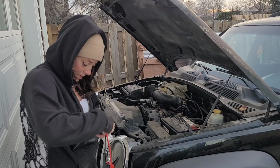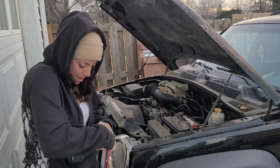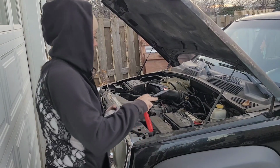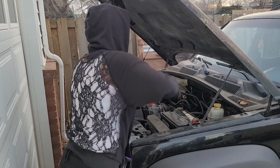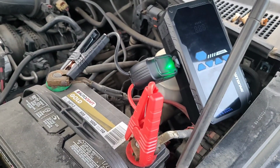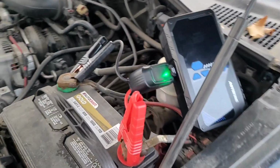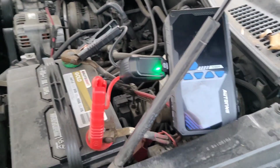I don't know what I did wrong there, but let's see if it was me or if it's the battery or if it's this thing. I'm not sure what the clicky green means, but it's better than the beepy red.